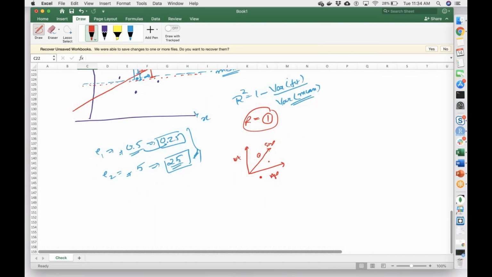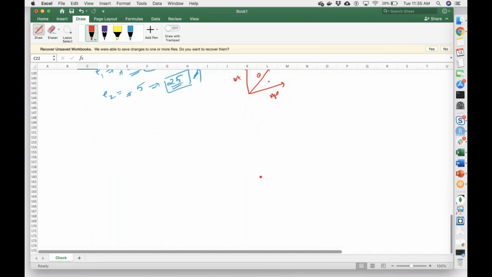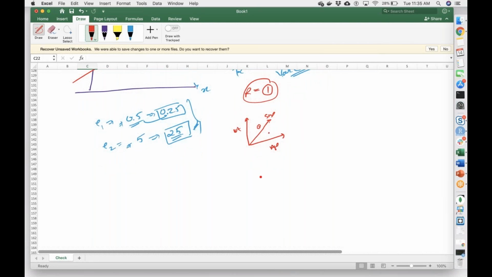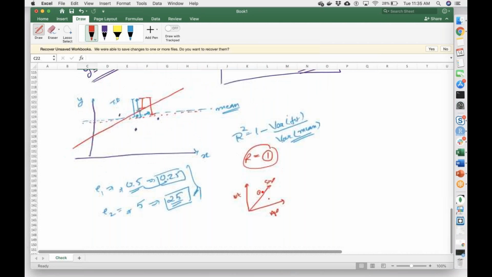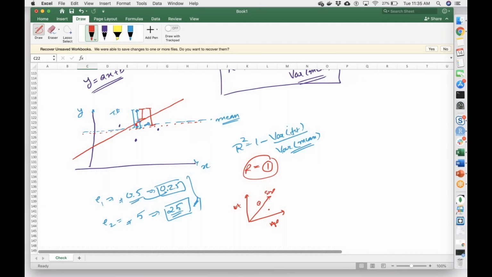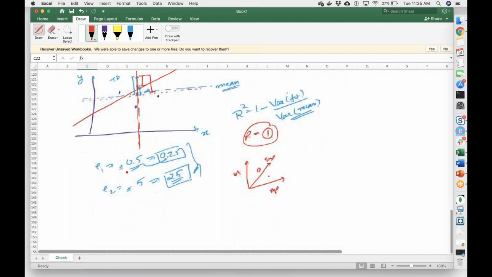Then what are the parameters we need to consider? R square equal to 0 question. If R square is equal to 0, that means you are not able to predict anything. Just think of it like this is a mean, and your prediction is this whole vertical line. If R square is 0, you are not able to explain even 0.1 of the variance in your system. Here you should not be using that particular model.